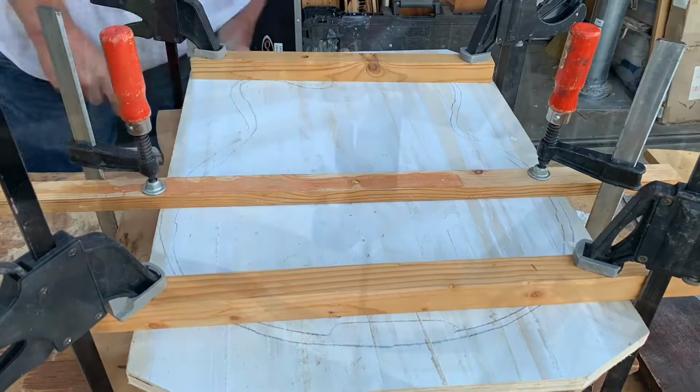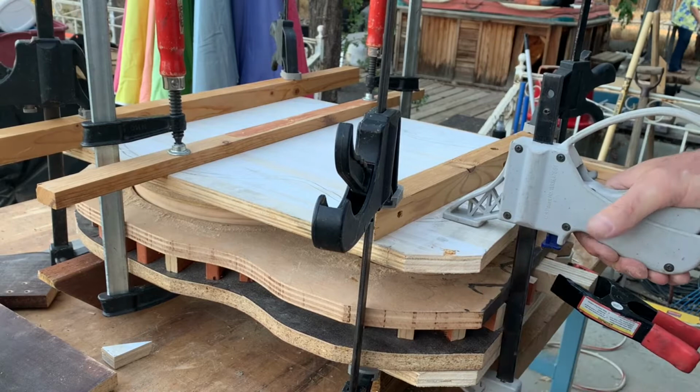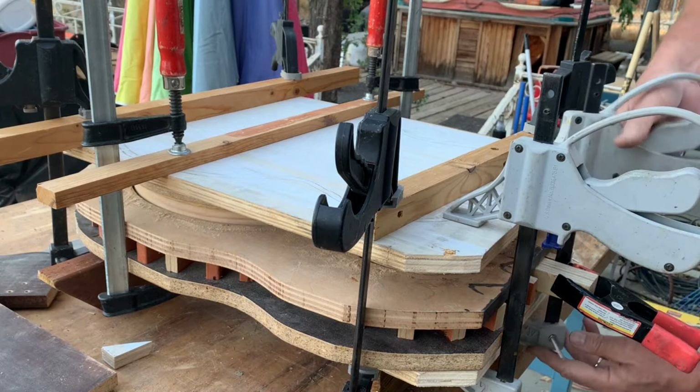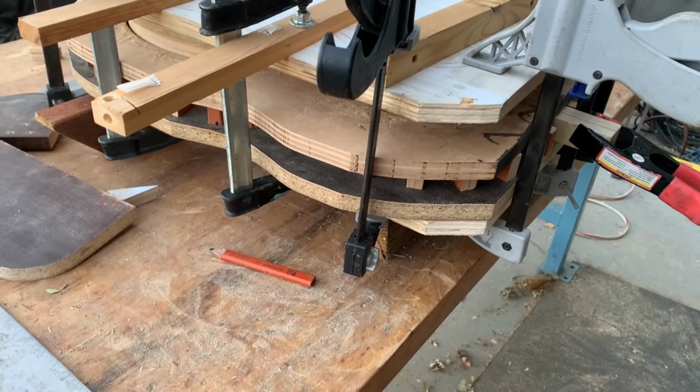Now I'll get every other clamp in the house, and get all the edges, but it looks like we're getting some squeeze out in all the places that matter. So chapter 9, we got the back glued on, so we're about halfway.